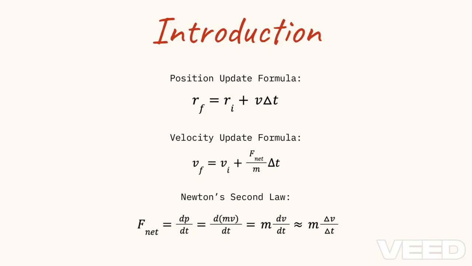Our prediction was that the data from Tracker and the predictions from GlowScript should align, which would show that Newton's second law does describe the motion of an object. However, as you'll later see, the real-life experiment data and the computational data do not match perfectly, and this is largely due to limitations in the experiment setup and data collection. I'll explain this in the sources of error at the end.